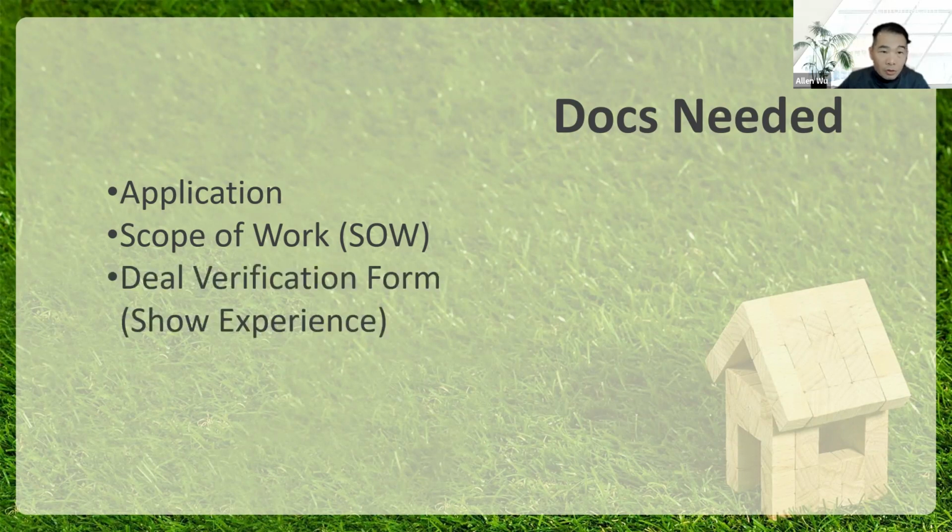Next thing is track record, deal verification form. Track record, again, this is another form for them to show what kind of experience they have. So for the last 5 years, fill in the deals that you have done, how much you purchased it for, how much budget you spent on this project, how much you sold it for, how long the property was on the market, so on and so forth. So that is how the lender will track the experience.